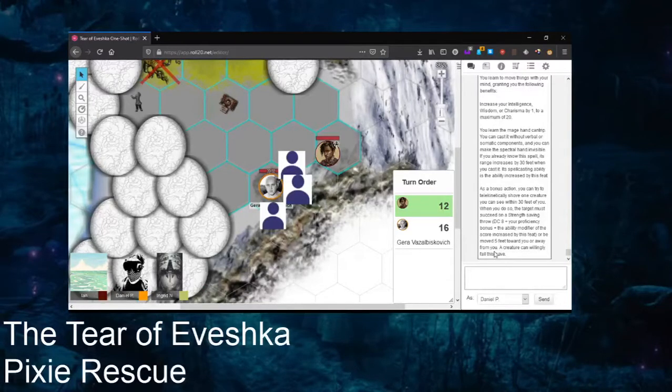20 bludgeoning damage. What? And the rock stops there. Okay. All right. Man, that's a lot of damage. Is that one of the ones that got Scorching Ray, or the one that didn't? That's a lot of damage for a catapult. Yeah, it's 3D8. That's a lot of damage.